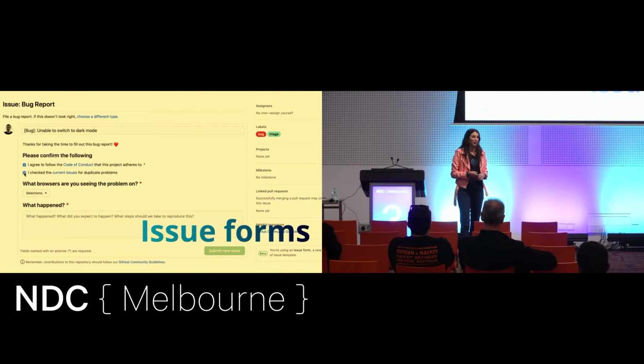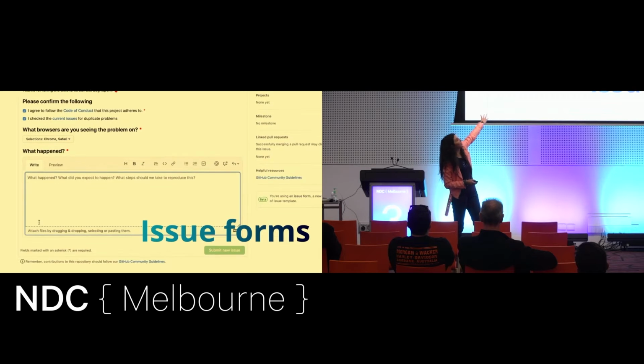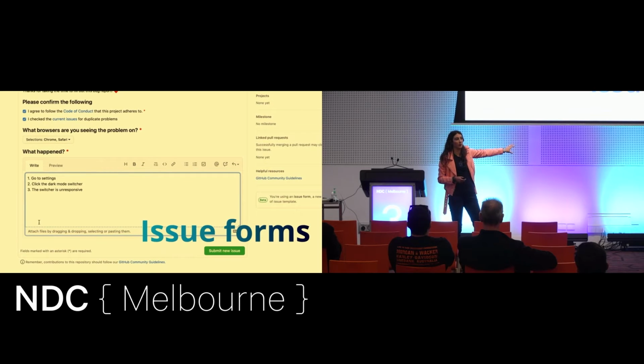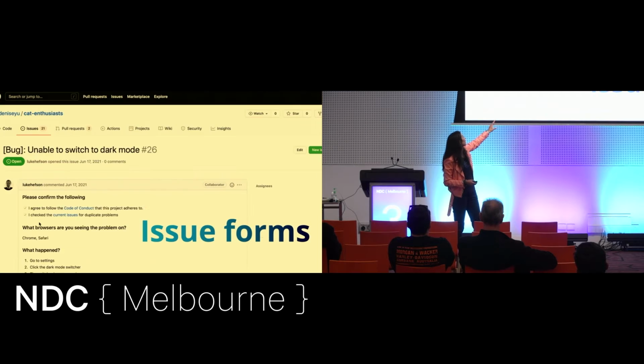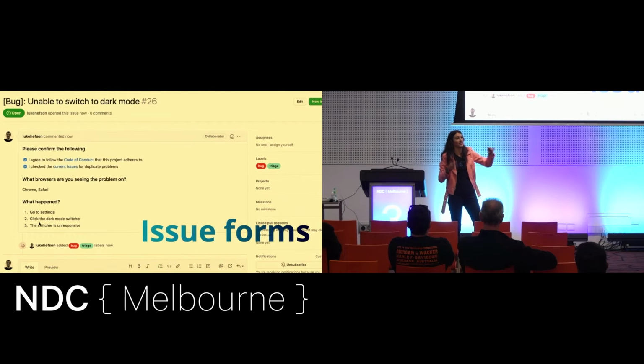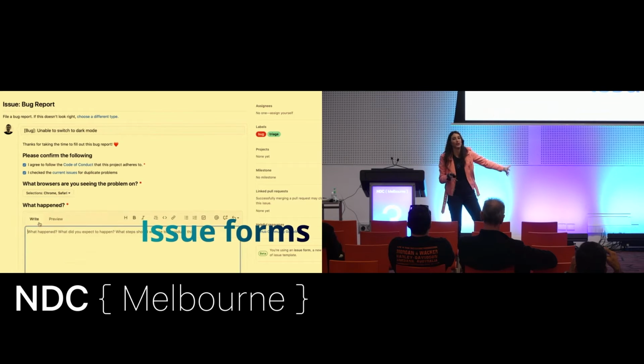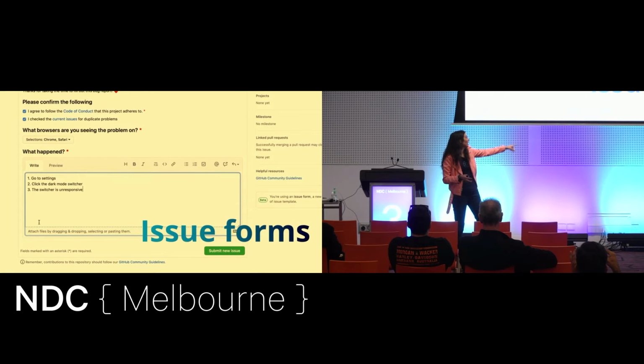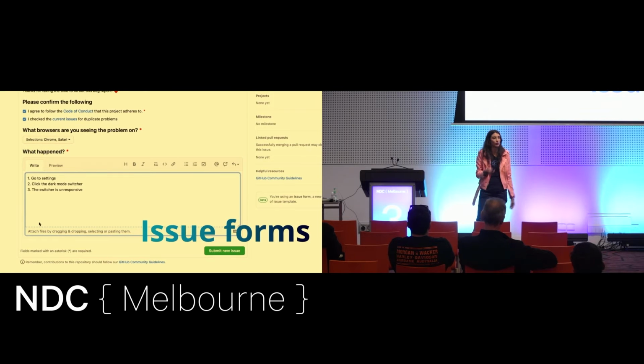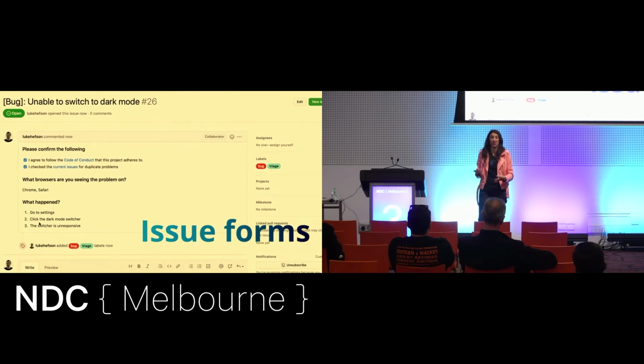So I mentioned, sorry about the bright white screen for this one. But you can see if you've created a form in a YAML file, once you've created it, it will come up as a default issue template for someone to select. So you can see here, if it's got the star, they obviously have to fill that out before they can submit the issue. And then it'll pop up green here.